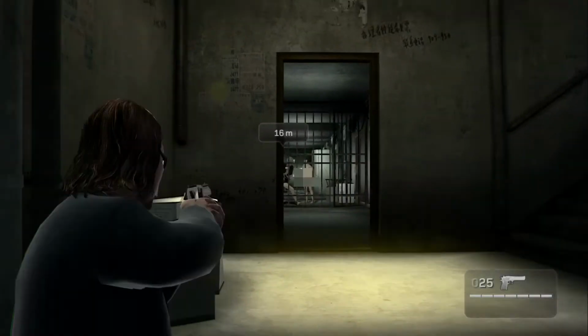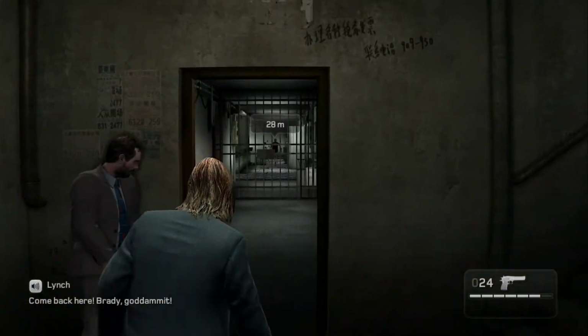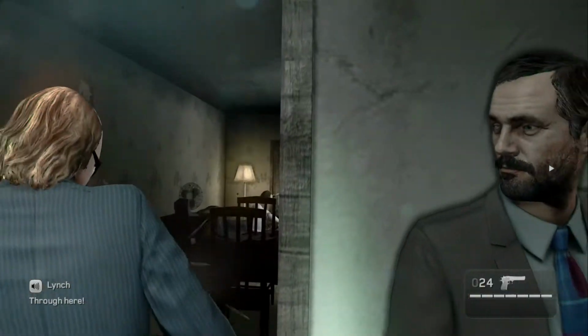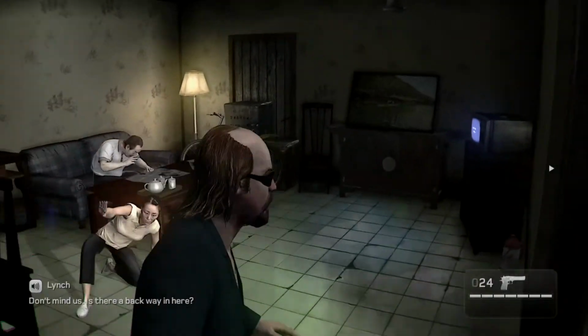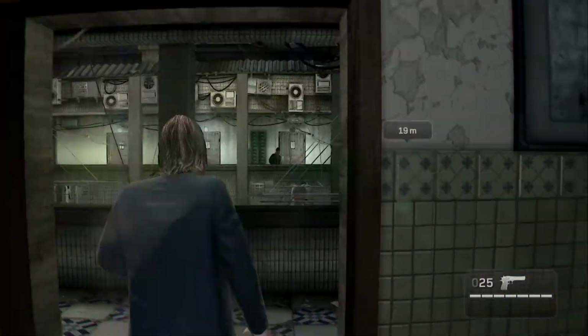Kind of running through some slums here. I try to take a couple pot shots at dude there, but obviously due to the story they're not going to let us kill him while he's running away. Is there a back way in here? Shit, son of a bitch!